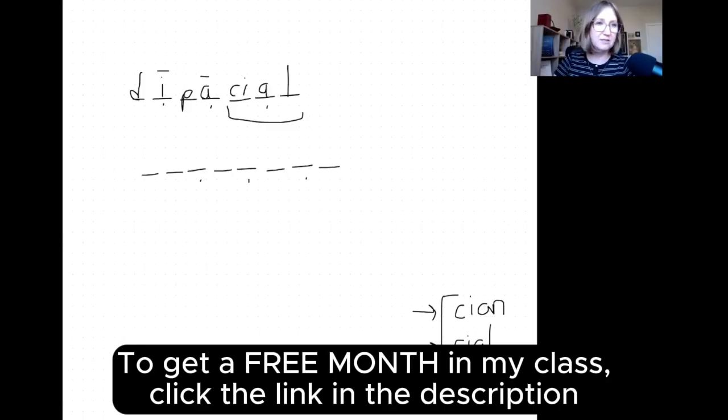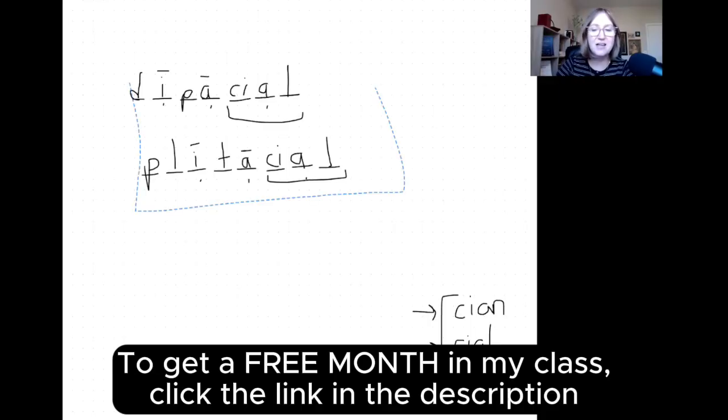Okay, plitacial consonants. We have P, sorry for the P, ul, I, t, a, sh, spelled with a C-I because it's an adjective. Ul, here I can tell that C-I, shull is going to be spelled with an A right there, spelling the schwa sound. So there's shull. Now we have plite. I is spelling the I sound. A is spelling the A sound because of the tap 2 rule. Plitacial. Gorgeous.